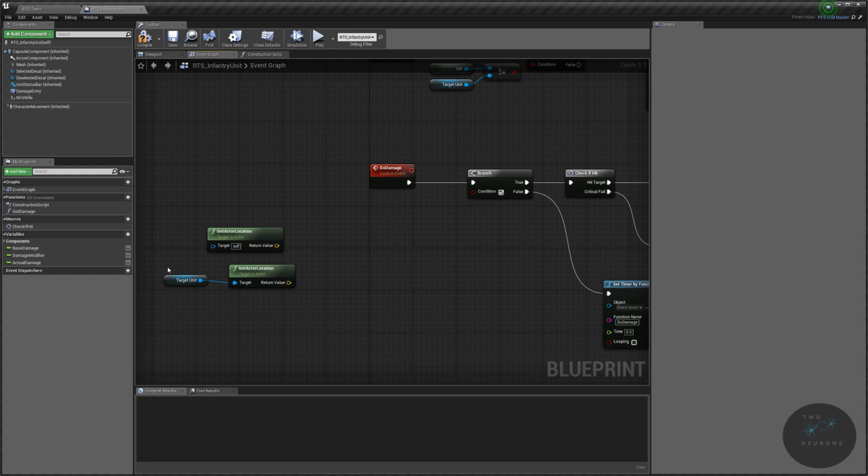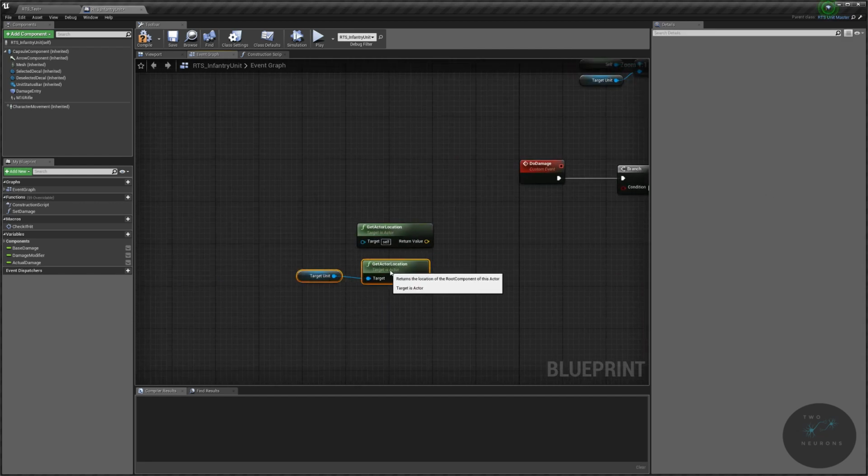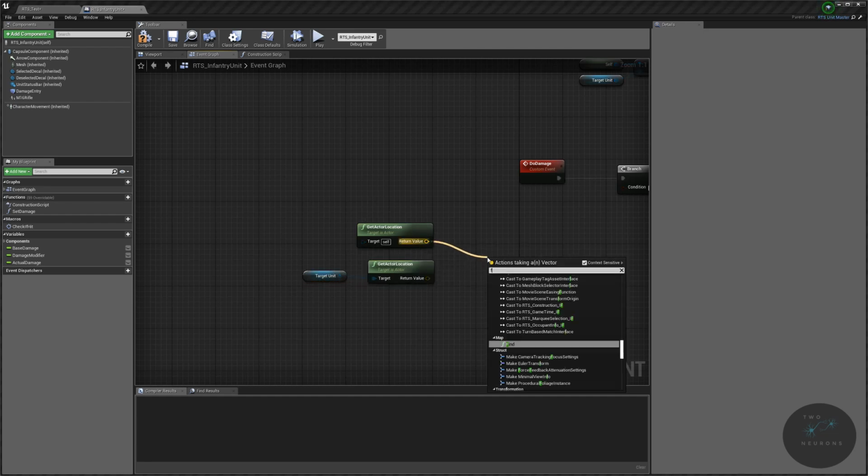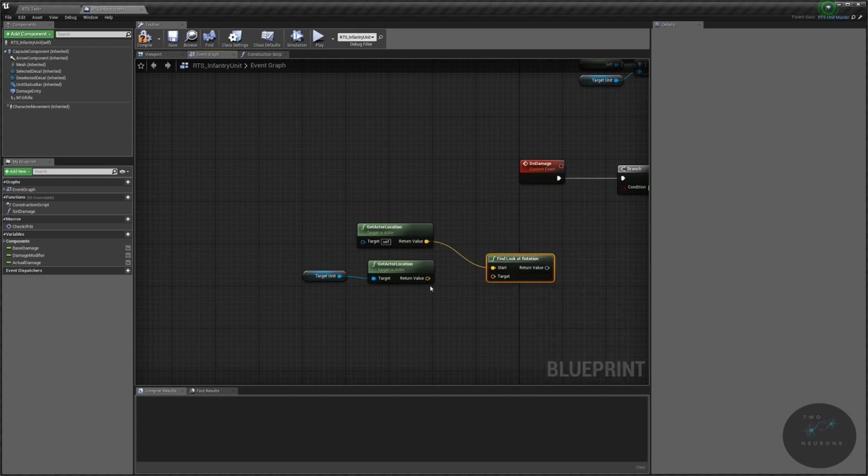Now, I want to know what the difference in their rotations are, because that's going to tell me which way my unit is facing. So all I'm going to do here is get the find look at rotation. Now, this might seem really familiar to those of you who have done the car stuff before, because this comes from our car as well. This gives me the rotation.